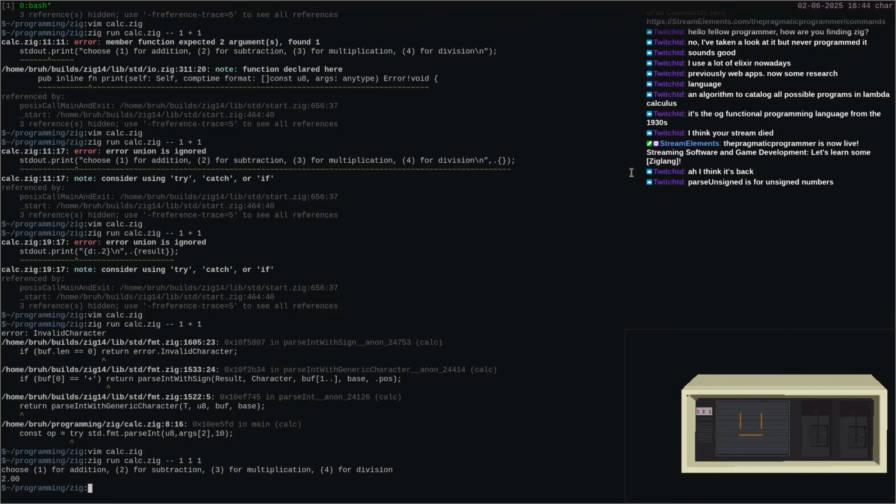An integer value that cannot coerce to the type that you want may be explicitly converted by using @intCast.